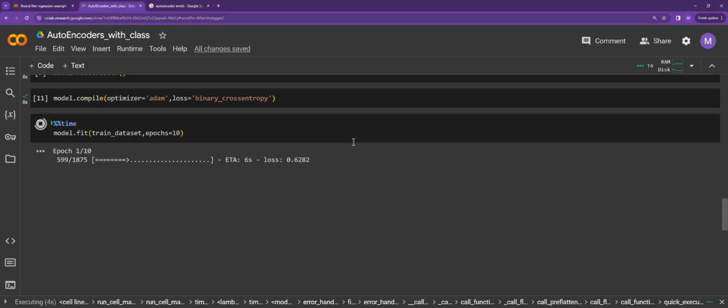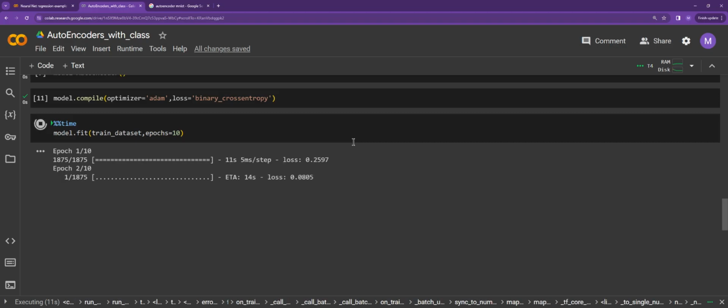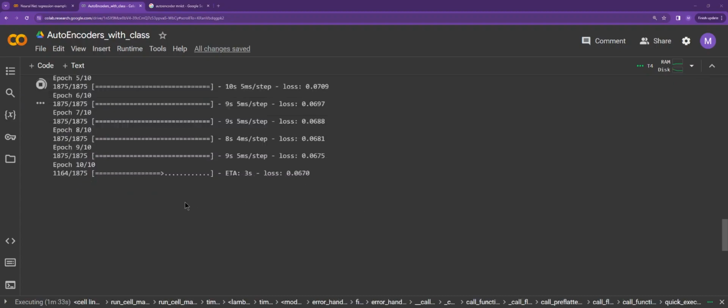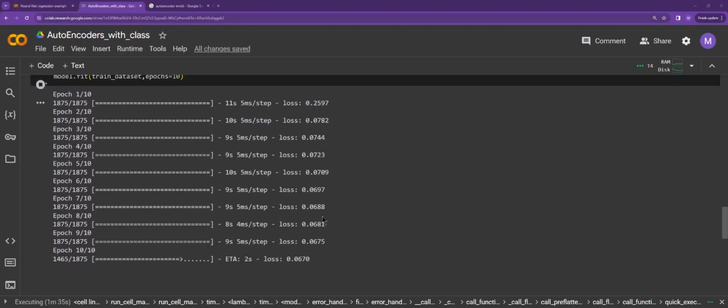Okay, are we going to have better luck? So we just wait for this, and then I'm going to fast forward the future. As you can see, improvements, right? Okay, so definitely we are seeing some form of improvement.